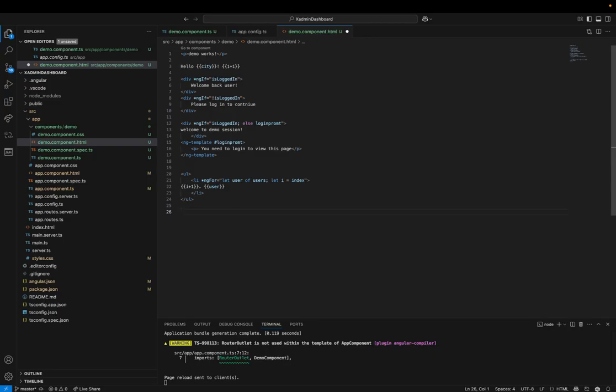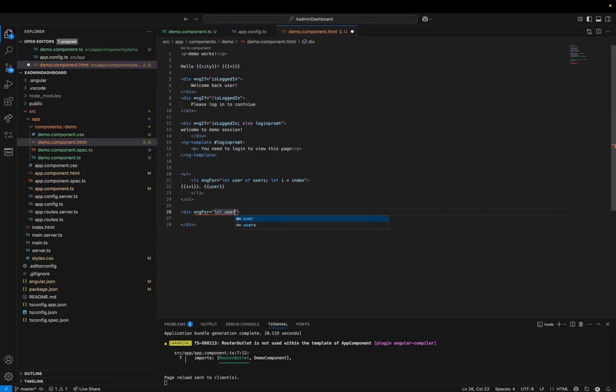So in this template, let me write some div. In this div, let's use ngFor. ngFor is the directive you have to use for iterating any list or any nested list object, right?